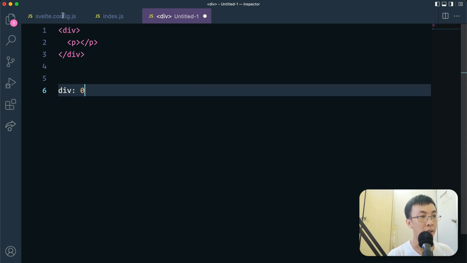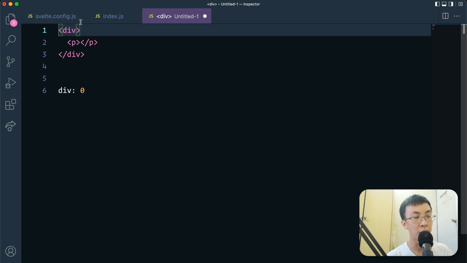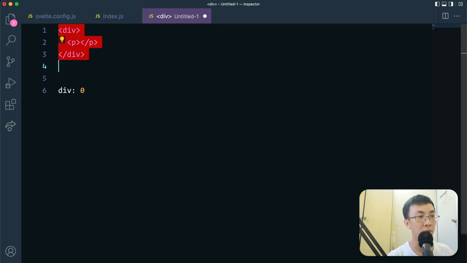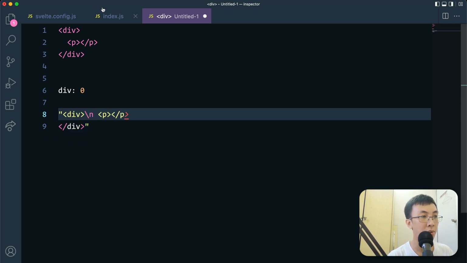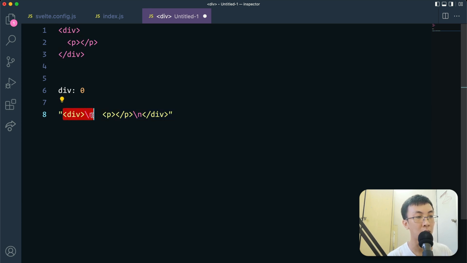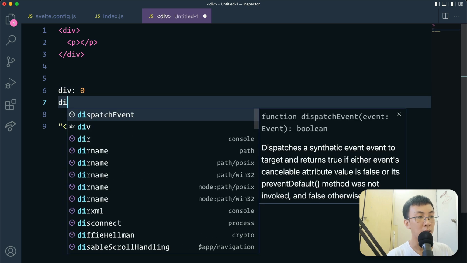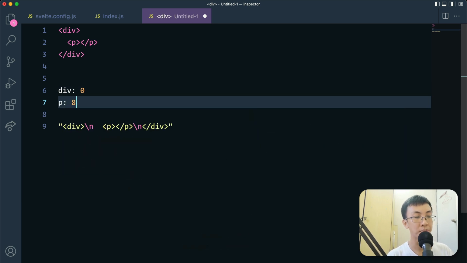0. And the starting position for your P, if you look at the source code over here, if you count the number of characters, right? In string, if you read the file in string, it looks like this. Okay, you have a new line, space. I believe this is 2 white spaces, and then you have another new line, and then you have this, right? So if you count 1, 2, 3, 4, 5, 6, 7, 8, you get the starting position of P is 8. So we need to convert this back to the line and column number.